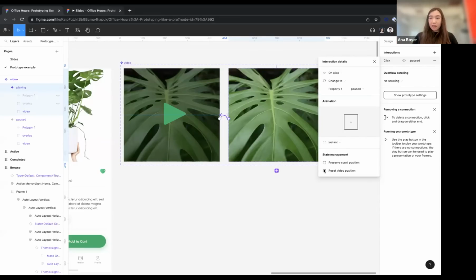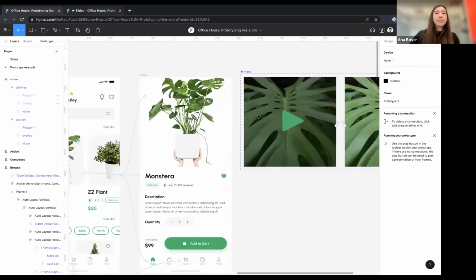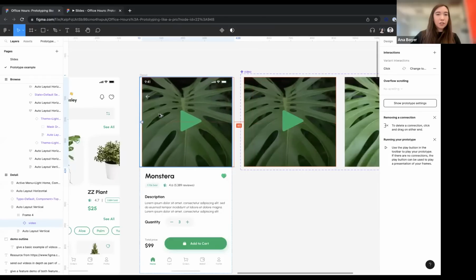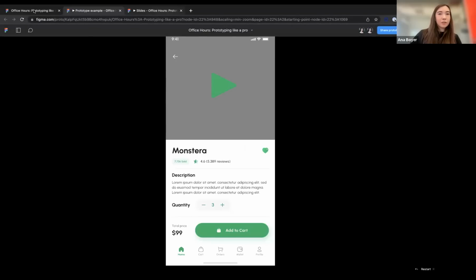If I were to click this checkbox, every time I make the transition from pause to play, it would start all the way back from the beginning. So it really depends on the use case as to what makes sense for this. But in this case, I would just like it to continue resuming from that point in which it was paused. So I've done that, and let's just drag in an instance of this into my design here, and let's hit play to actually see the prototype.